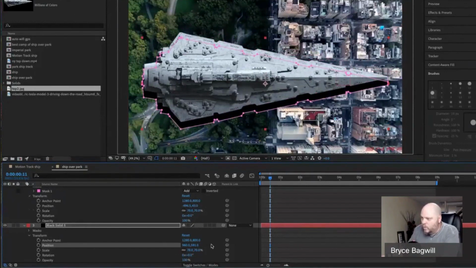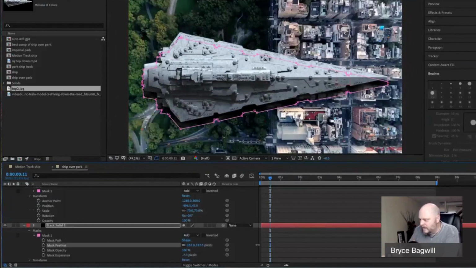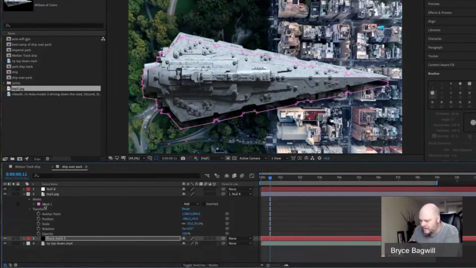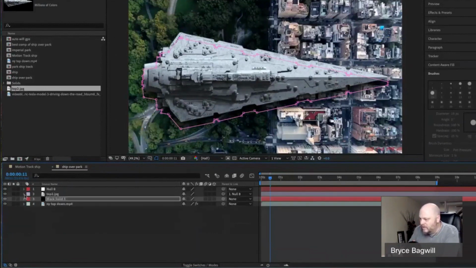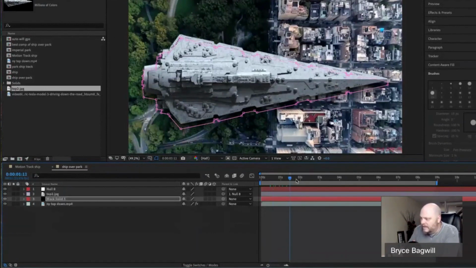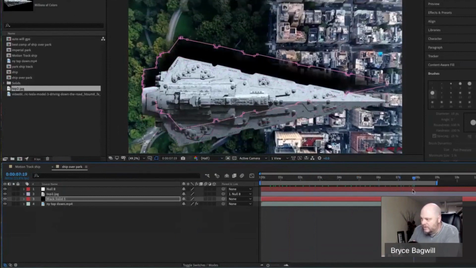The only problem is it's way too dark, way too solid, right? Well, let's go into our mask controls and fix that. I have the same mask. It was already cut. I didn't have to do it twice, which is glorious. Now I can go into the feathering and crank it up and give it a nice sort of hazy shadow. I could play with opacity if it's still too dark. There's all kinds of stuff, but we basically cheated off the layer to make a mask of the same thing.